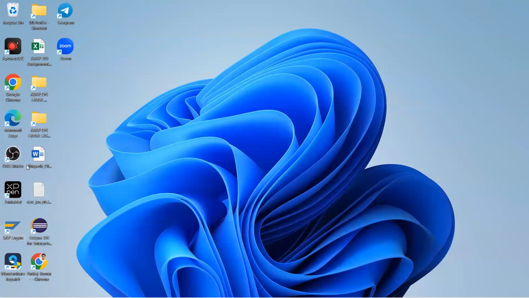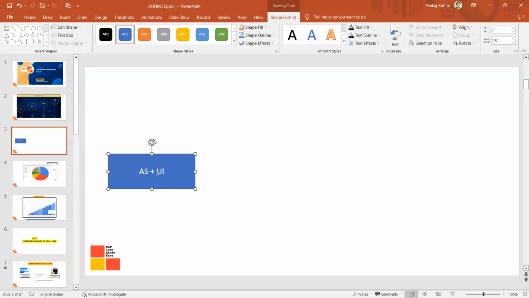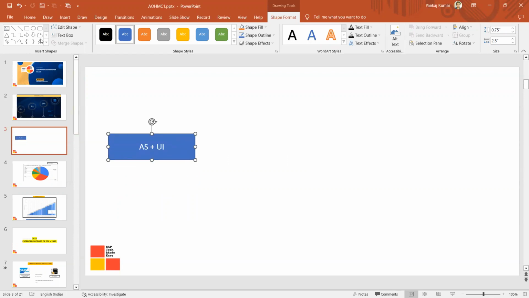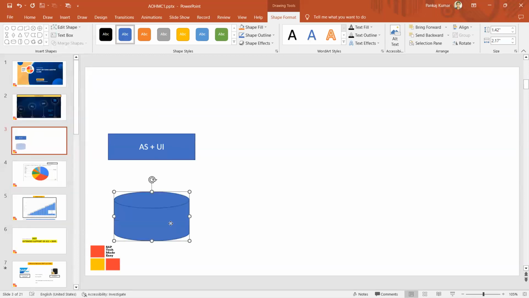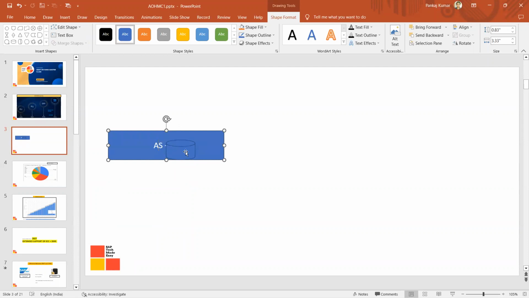So application server plus GUI used to be in a single box, a single machine, a single computer. R1 means the database also used to be installed on that same machine itself. That is the meaning of R1.